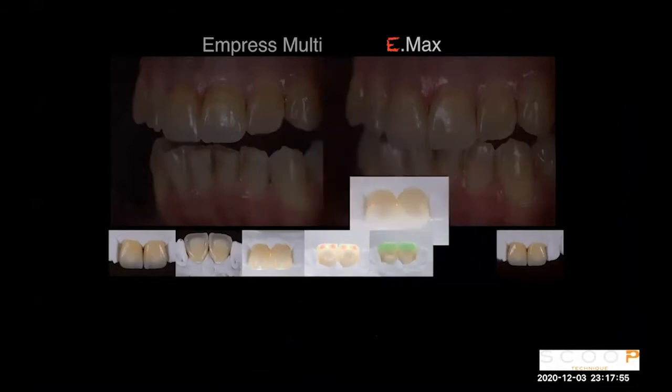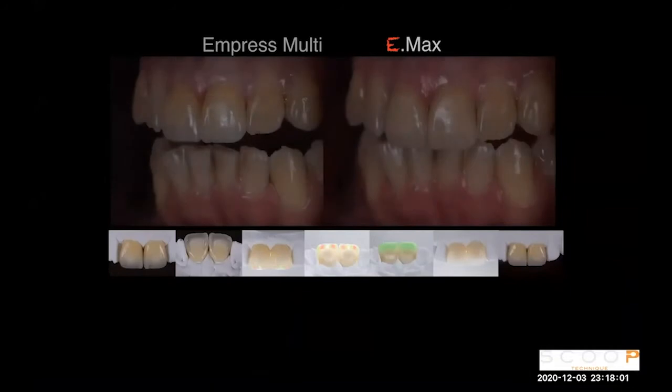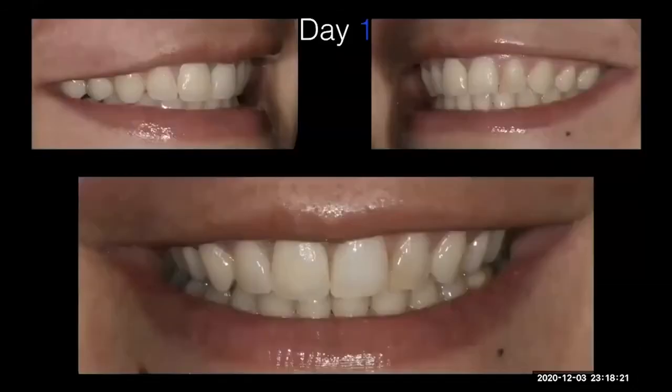Cover everything with enamel. And here is the translucency of the restoration. Here is the case done. And we can see here how the materials work differently. For example, we pick the same color, but we can see that the Empress Crown has more luminosity in the incisal edge than the IMAX ones. So it's really important to understand what is the ideal material that we need to use, okay?